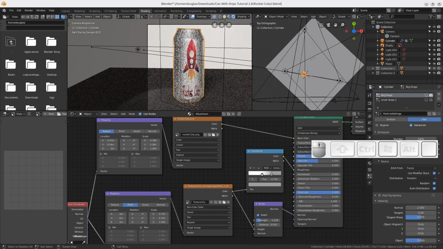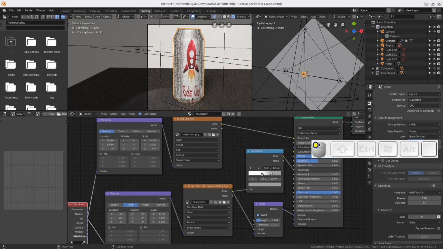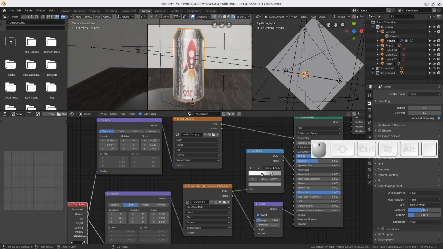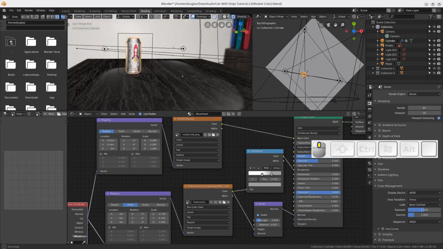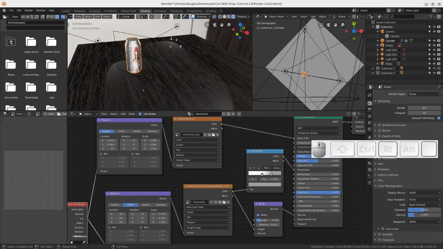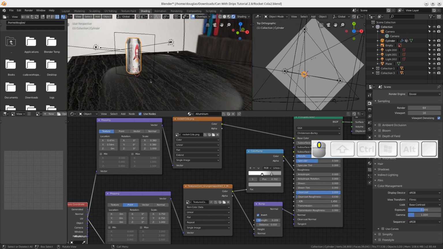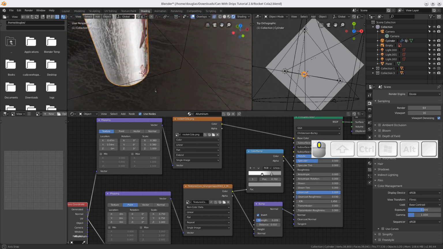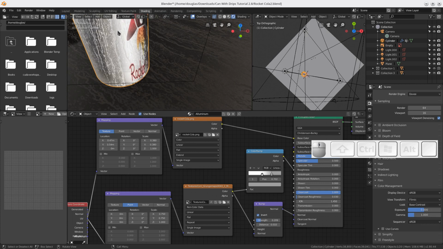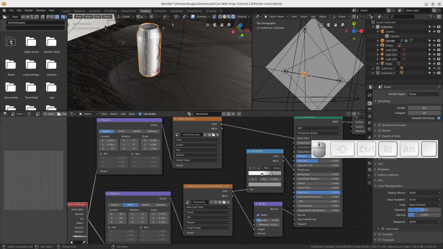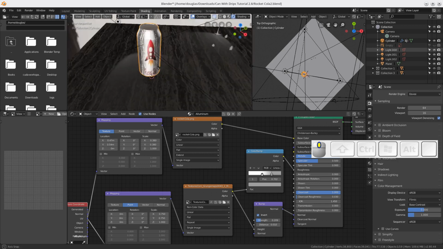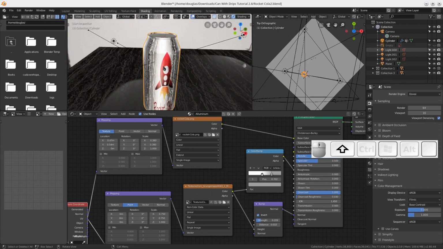I'm going to switch to Eevee so we don't have this changing in look all the time. And you can see I also applied the same grunge map to the tabletop. And if you look really closely, it's hard to see, but there are water droplets here inside the Coke can. Those are from my original image I used to get the shape of the can. And it's this empty here. I'm going to turn it off for the render and for the viewing. So now there are no more water drops inside the can. Just our nice shiny can with its water droplets.